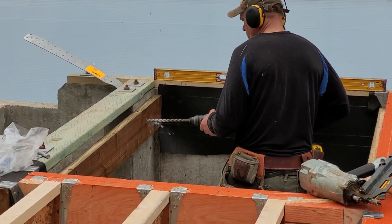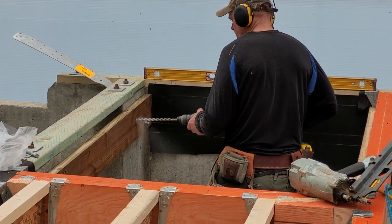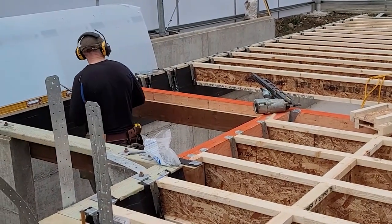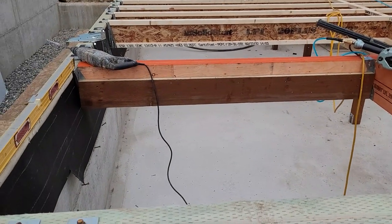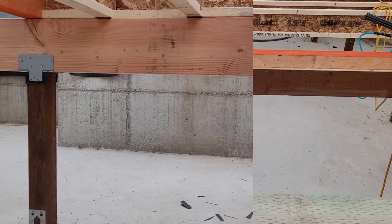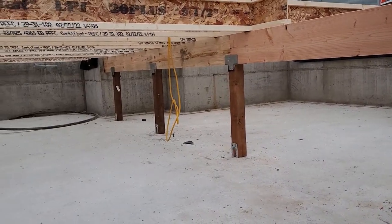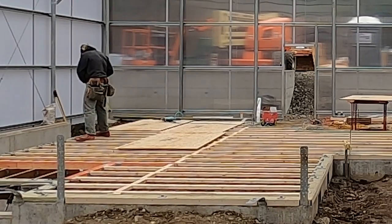This beam had to be attached to the concrete, which meant drilling. The shower will be no threshold wheelchair accessible. This area needed to be lowered so that when all the shower flooring layers are added, it will be level with the rest of the floor. The crawl space will be a little less than 4 feet tall, with some mechanical equipment down there, but mostly a lot of storage space, which is usually in short supply in a tiny home.